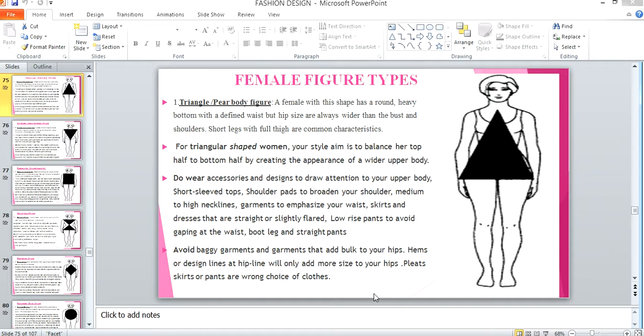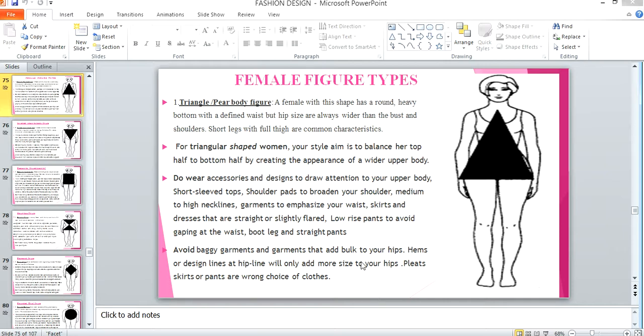By the end of this lesson, you're going to know what your figure type is and how to dress accordingly. And if you're out there, a fashion designer, a fashion student trying to get into fashion, then it is your duty, or the goal of the designer, to design garments for any kind of figure to look like the ideal fashion figure, which is the hourglass. So this is your aim here as a fashion designer.